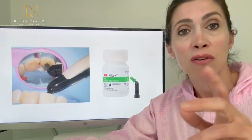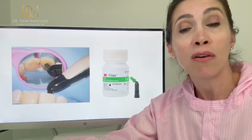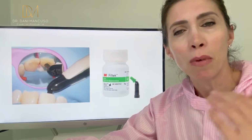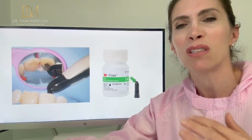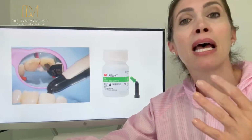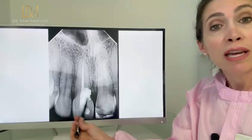Both composites I use, that's the FieldTech, both are bulk fill, and I love that because I don't need to worry that much about doing increments. I can do a good 4 millimeters. I don't do 4 millimeters, I do less, but it's enough to use fewer increments. And then that's your end result.